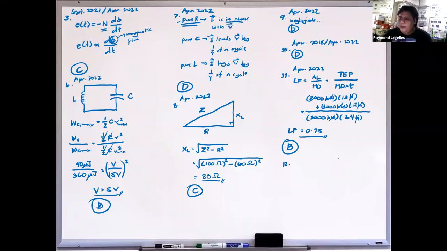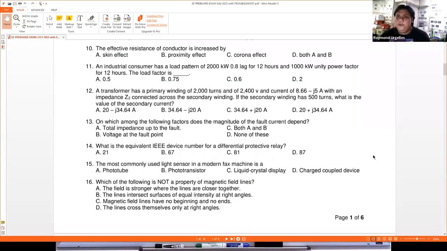Okay? So ito lumabas noong May 2008. So tapos na ulit noong April 2022. So this is same question as yung nasa handouts natin. Same problem pero different question. Doon kasi sa handouts natin, ang tinatanong is yung secondary impedance. Dito ang hinahanap is the secondary current. Okay, so let's try to solve this one.